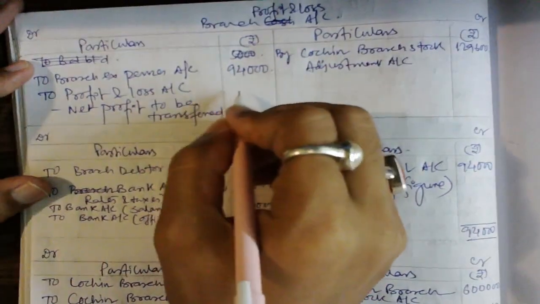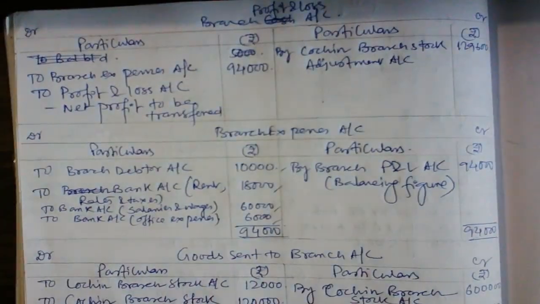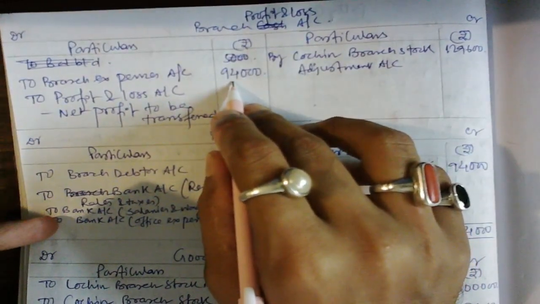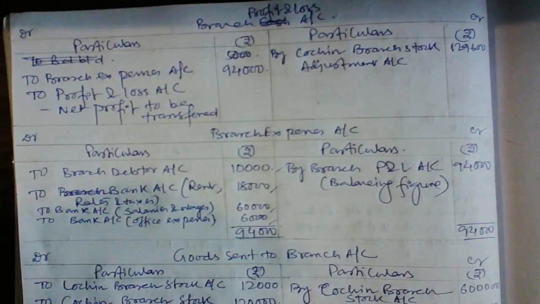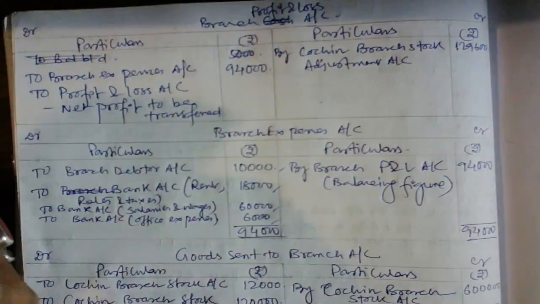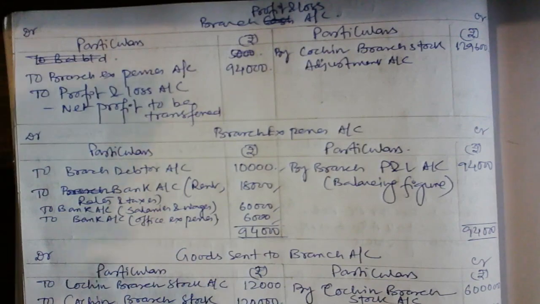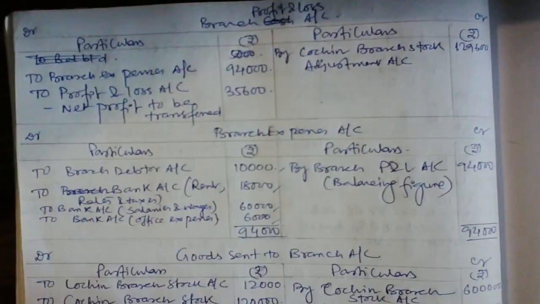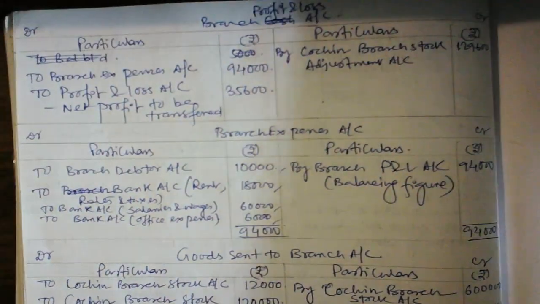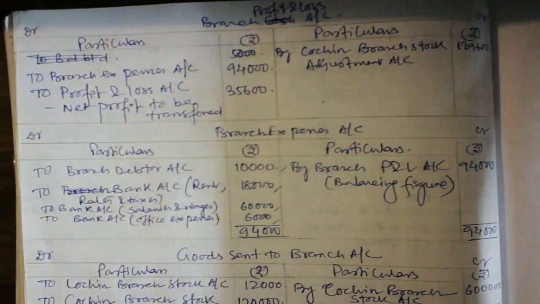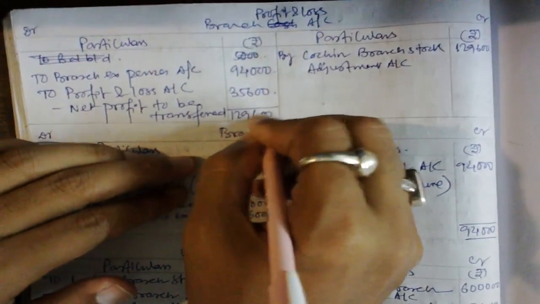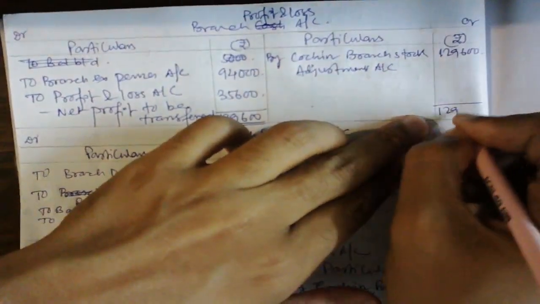How much is the balance, sir? 129,600 minus 94,000. Let's see how big the balance is. 35,600, I think. Let's check once, guys, I will also check. 129.6 minus 94. Yes, 35.6. It means 35,600. That is done, sir. Completed. Okay, 35,600. Perfect, no problem. So it's also closed. 129,600 comes here.